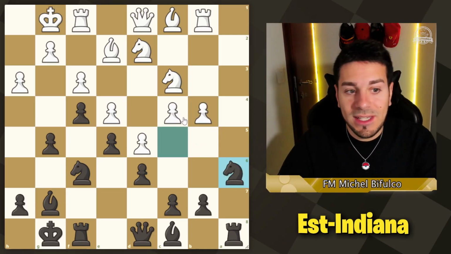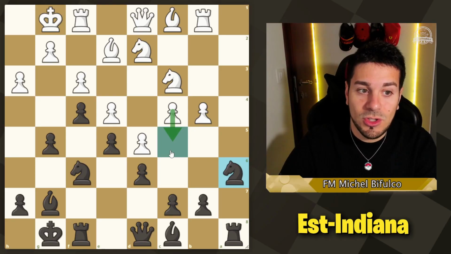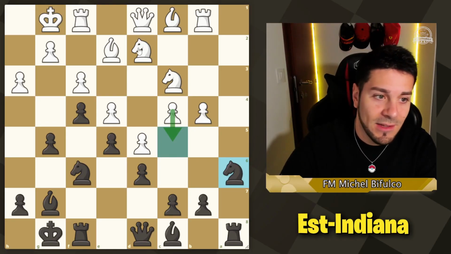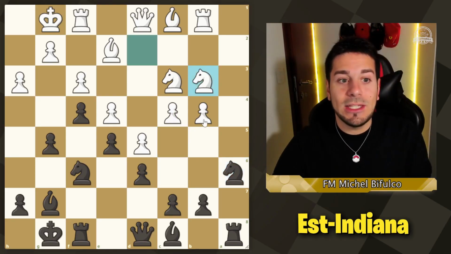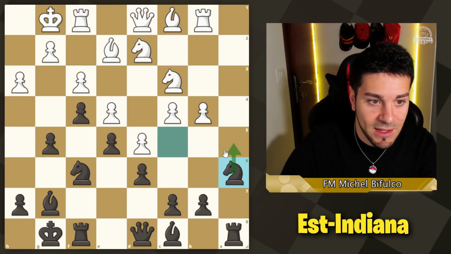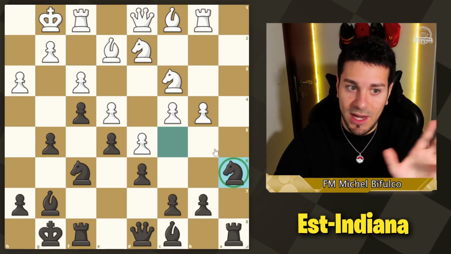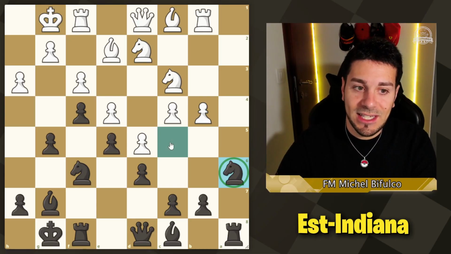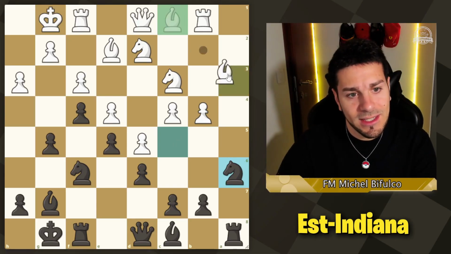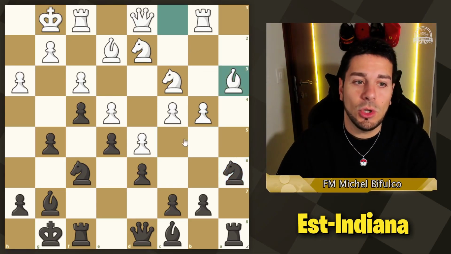So at this point, white has to try to work towards the move c5. So maybe let's have them develop some pieces, and okay, we can't even do this because this piece would be hanging. You see how it's not so easy for white to prepare the move c5? Let's see here. Maybe we can play bishop to a3. Yes, let's play bishop to a3. So we're trying to work towards c5.